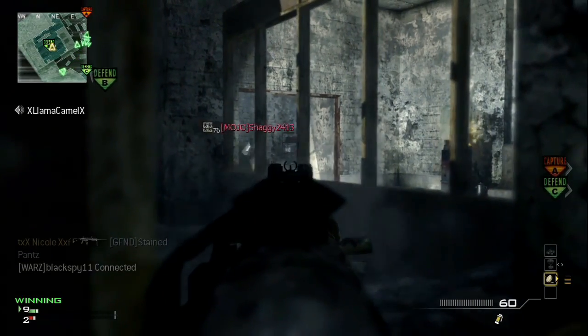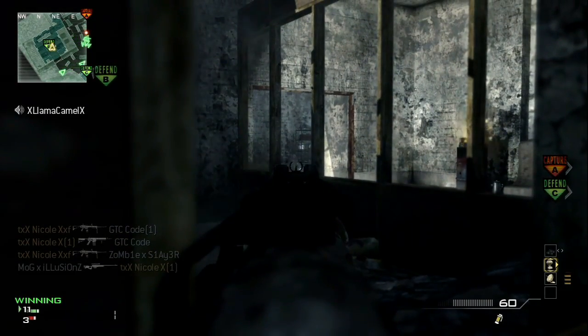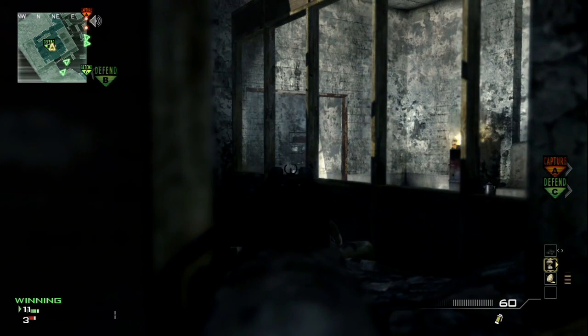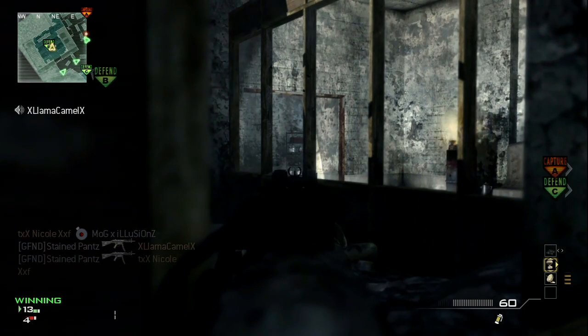Generally, it's pretty predictable that the other team's going to run in here. It's really the only access point to this room without them actually flanking all the way around or coming directly through the back door that I entered in. So it's definitely a good opening route to take.